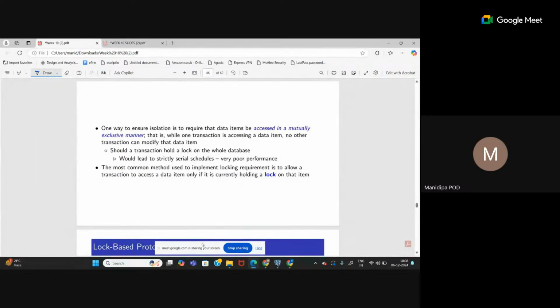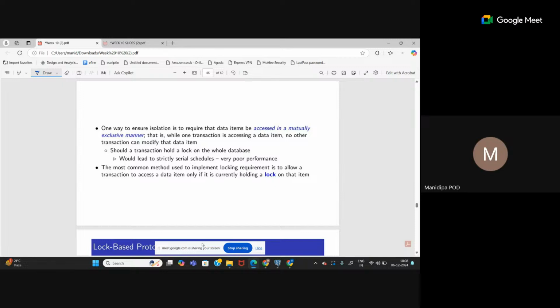So one way of doing this concurrency control, to ensure isolation, is to require that data items be accessed in a mutually exclusive manner. Now, why does this conflict happen? Because two transactions are accessing a single data item simultaneously, right? If I perform a write operation on a data item in two different transactions at the same time, that will lead to an inconsistent state, a write conflict.